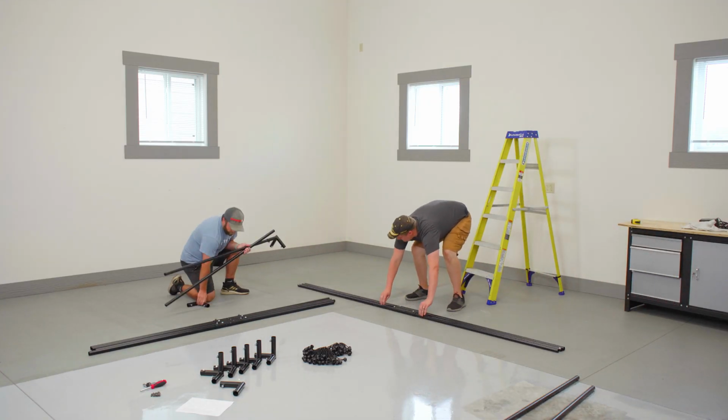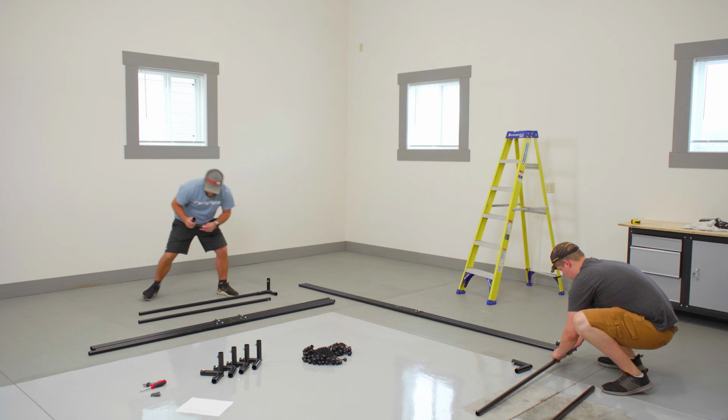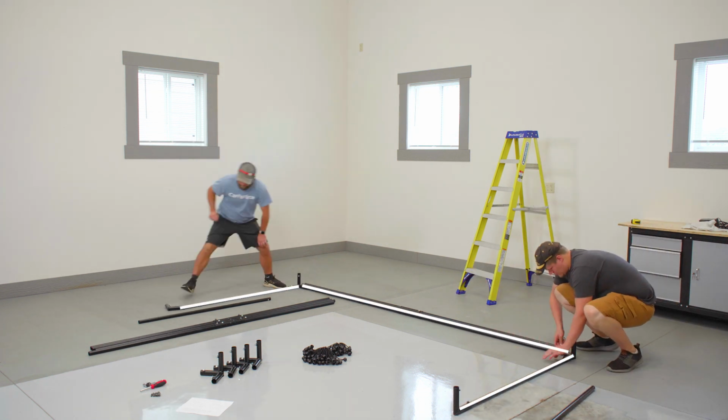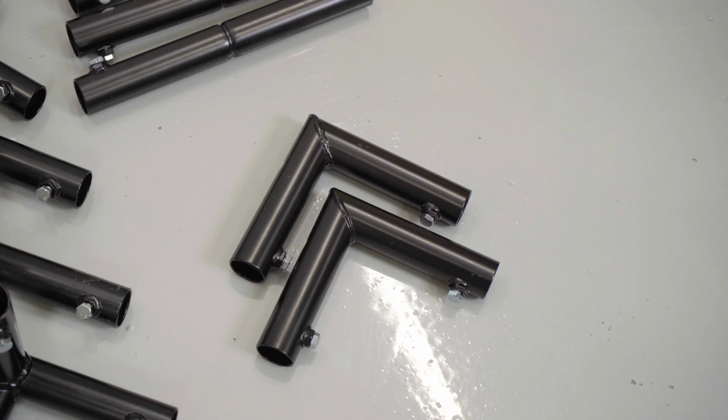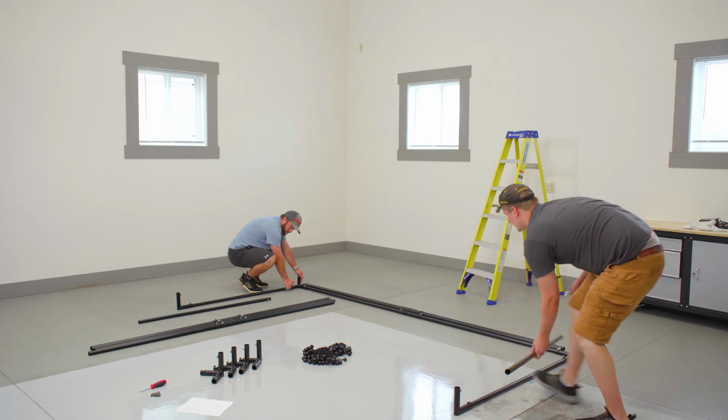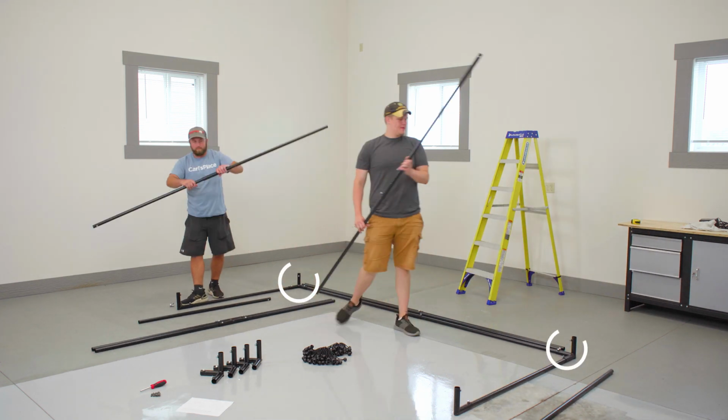Begin assembling the lower half of the frame. Take one of your assembled width pipes and 2 of your depth pipes and lay them out in a U shape on the floor. Your 2 included L fittings will be assembled at the front of the enclosure, with the 3-way connection fittings at the rear.